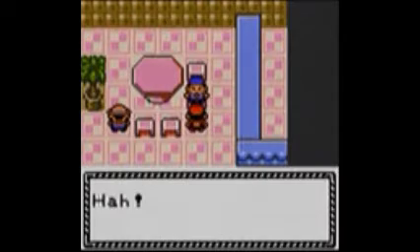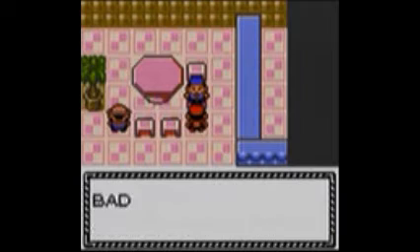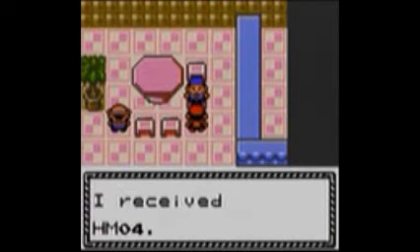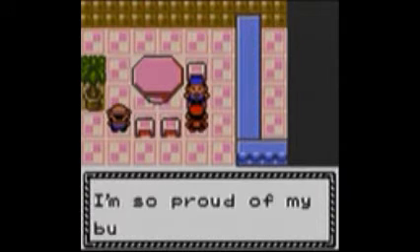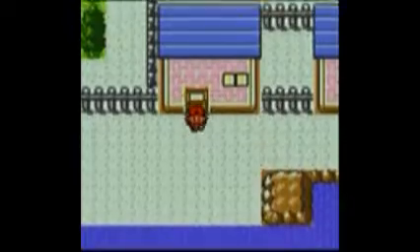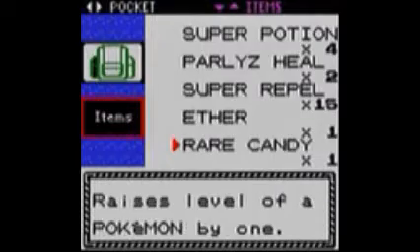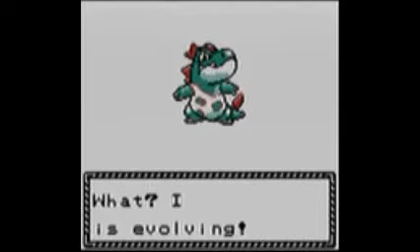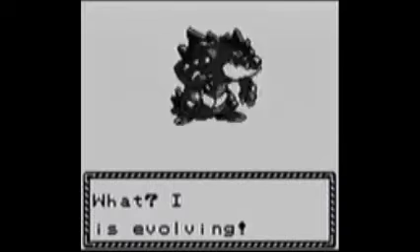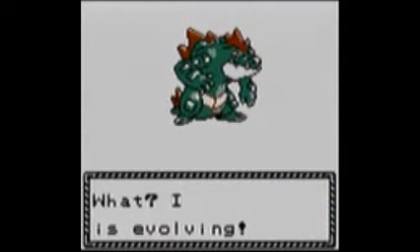And now we can just Escape Rope out of here, because that's quicker than just dropping down all the time. And so again, we're going to do another massive items section after we get Strength here. We're going to do everything all at the same time. So again, I know that the Repel is going to go the distance, so I'm going to use a Repel before I'm even close to any encounters, because I just know it's going to go the distance. And along with that, we'll evolve.